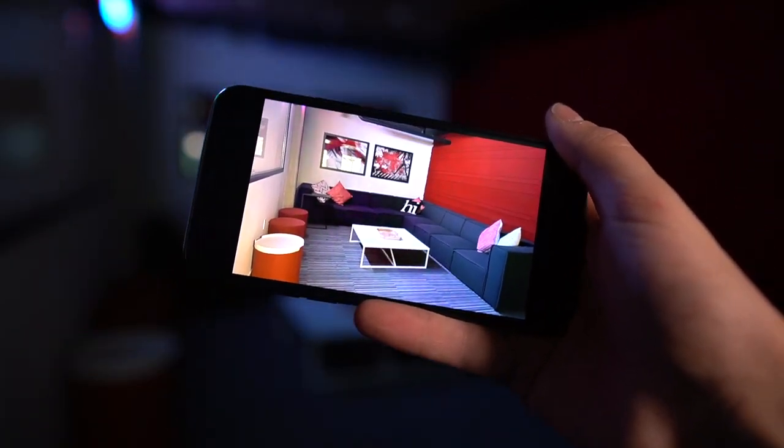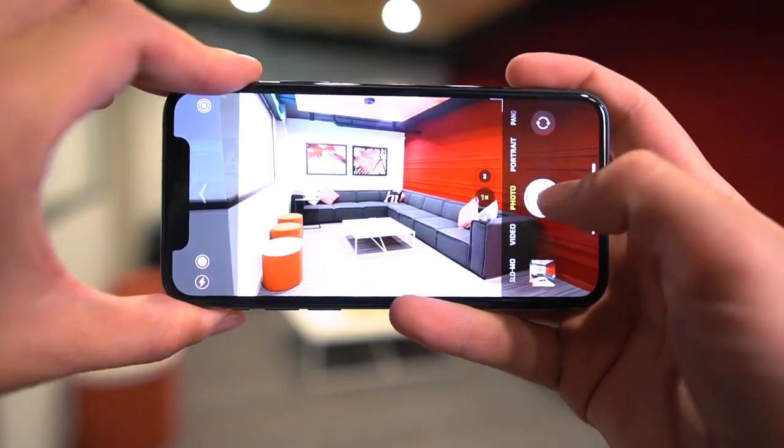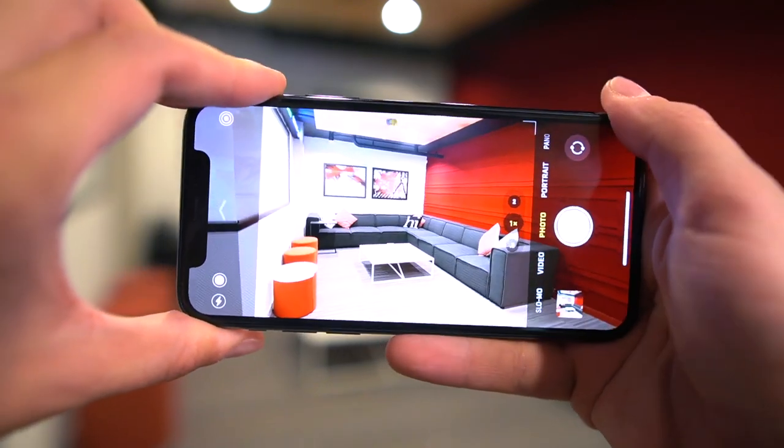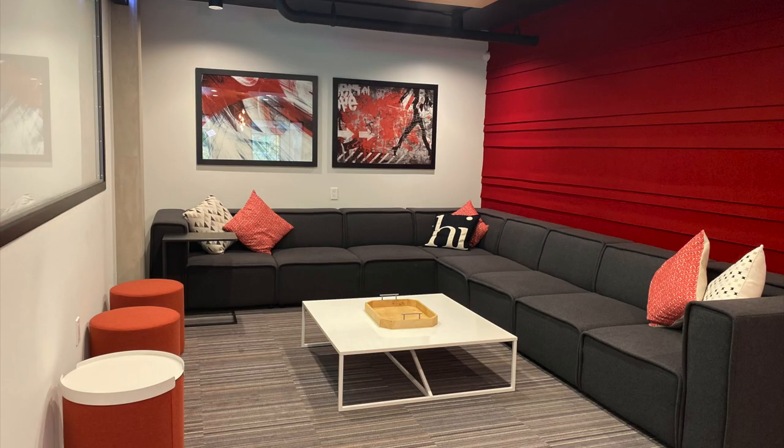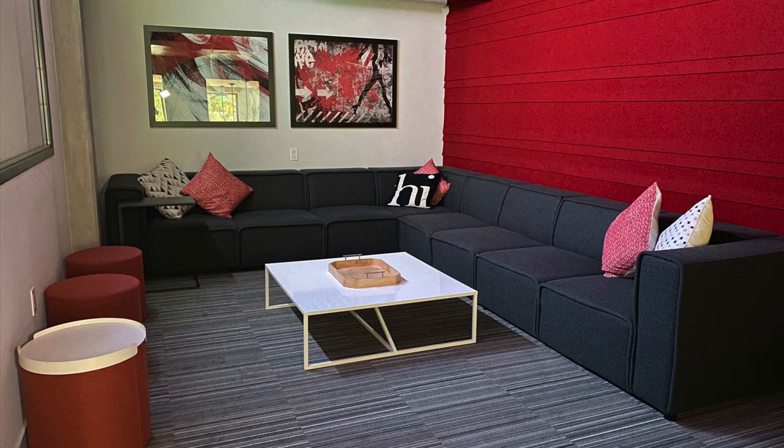Let's go ahead and take a photo with the lights on and compare and contrast all three. All right, the lights are on — let's take a quick photo. Now on to the comparison: first up, that's the photo taken with the lights dimmed a little bit; this is the very first photo from this video with kind of medium light; and then very lastly, this is in pretty much complete darkness.